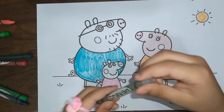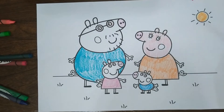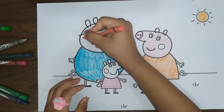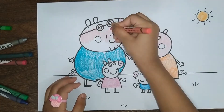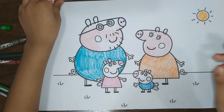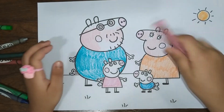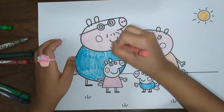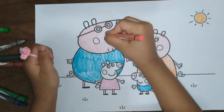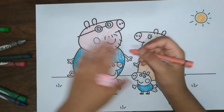Now let's color the top of that little grey. I am all done coloring in Daddy's big. Now let's color one the same color of his face. Now let's color all of the red of the chicks. Now let's finish off Daddy Pig's skin. Now let's color in these cute piggies the same color of the skin.